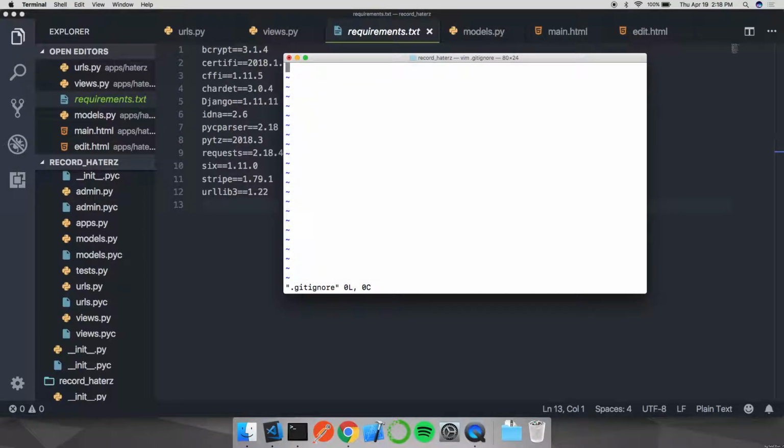Namely, in order to start typing, I have to hit the letter i, and suddenly you can see there's this insert. I can type to my heart's content, and when I'm done, escape. You can see the insert went away. And to save, :wq. W for write, Q for quit. And these directions are in this deployment section as well, if you forget how to use Vim.